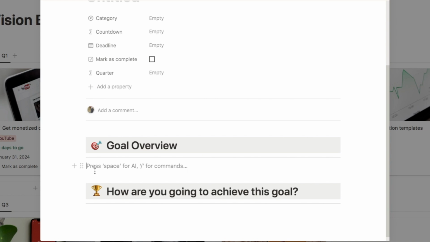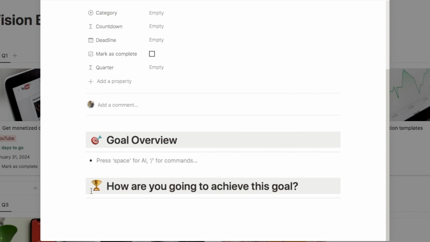Then just underneath here, I'm just going to add a bullet point so that I can easily just start typing. And in this side, let's actually add a to-do list. So if you just type in 2 square brackets like this and space, it will then add in a to-do list block like this. So this is where we can list all of the things we're going to do to achieve the goal, and you can then check them off once you've done them. So this is the template. So I'm going to leave everything else blank.